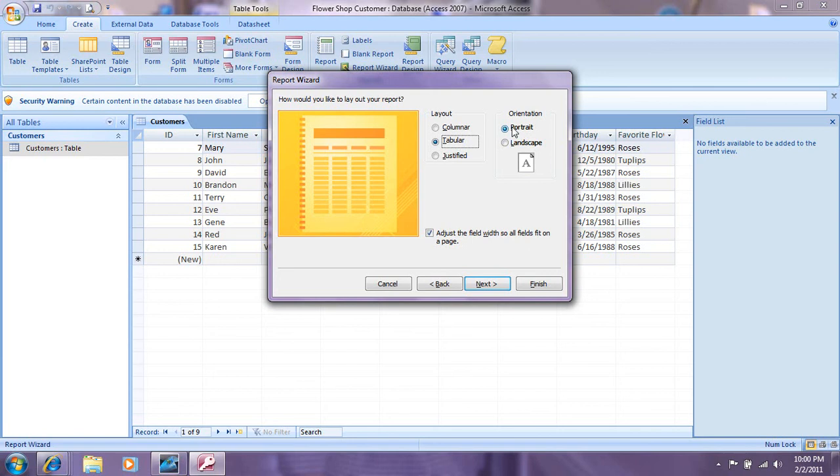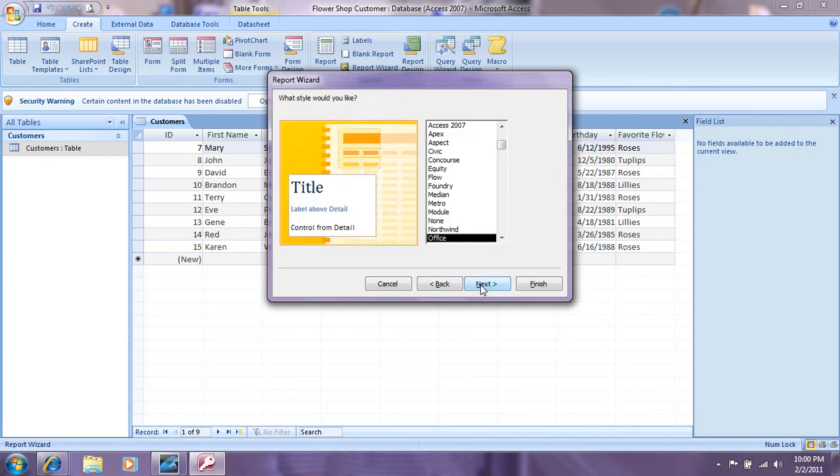And again, portrait is like a picture. The printing is across the short edge by the long edge. And here we have landscape also that we can choose, and that printing is across the long edge by the short edge. But for us and our purposes today, we're going to choose the portrait setting. We want like a picture. Then we will click next.